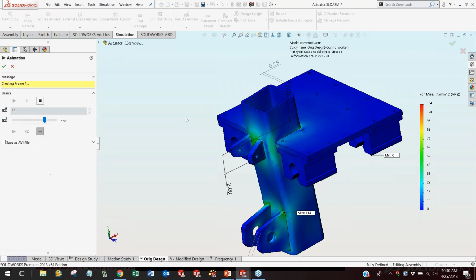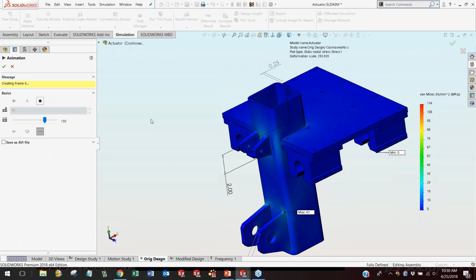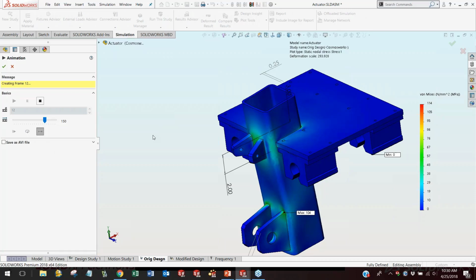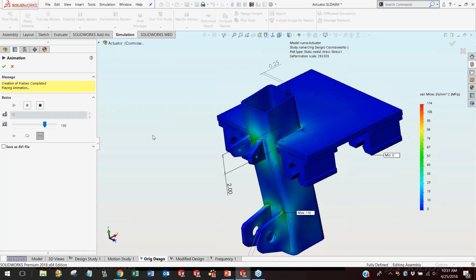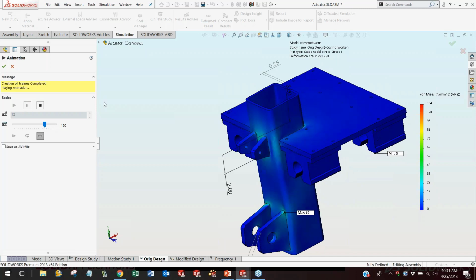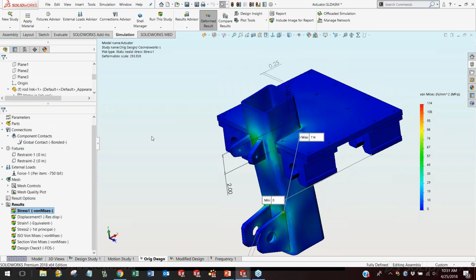I'm going to animate this model and take a look at it here, and you can see that we're getting a little picture of what it looks like, a little cartoon. And this is not just done for the boardroom. This is done to give us a really good picture of qualitatively what's happening. So you can see that our stress plot looks like that. Now, right now, this deformation scale is multiplied by a factor of about 300. So it's not going to really move this much. It's just exaggerated for the purposes of making it plain.